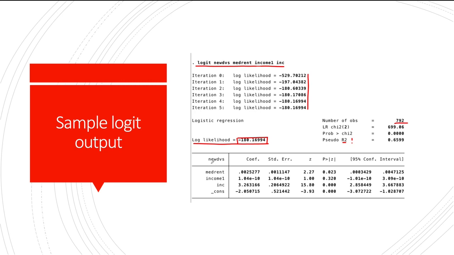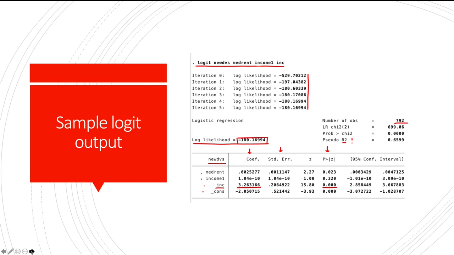But this looks just like an OLS regression in the sense that this is your dependent variable. Here are your independent variables and your constant term. Each column, this first column here, gives you coefficients, then standard errors. We're going to ignore that third column. And this is your p-value, which indicates whether or not you have statistical significance. So let's say, for instance, for this incumbent variable, we've got some sort of coefficient which we can't interpret, and we see that it is very statistically significant. Pretty good, right?